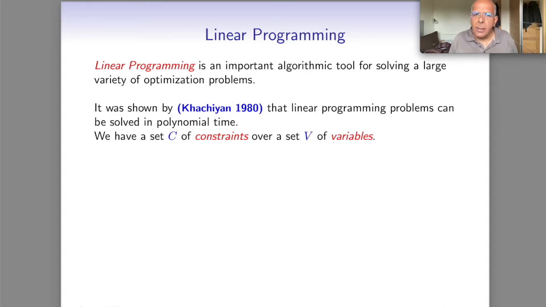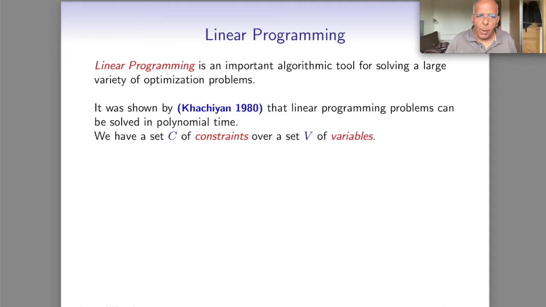In practice, the simplex method, which is not provably polynomial time, it's worst case exponential, but in practice it provides very good solutions. The ellipsoid method is not that practical, but more efficient, more practical, and provably polynomial time methods followed, like Karmarkar's interior point method. By now, it's well established that we can solve linear programming problems in polynomial time.